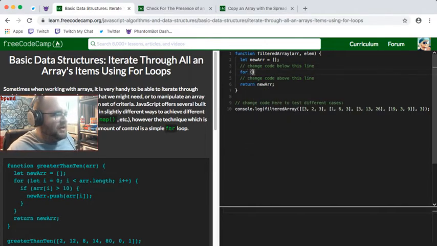So we're using a for loop. I is going to equal 0, and as long as I is less than our array.length, and then I plus plus.